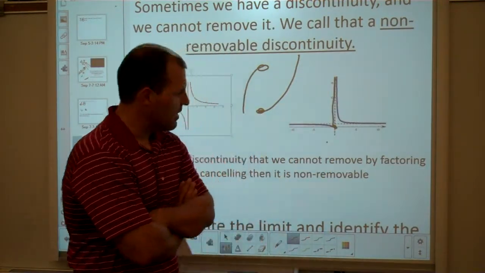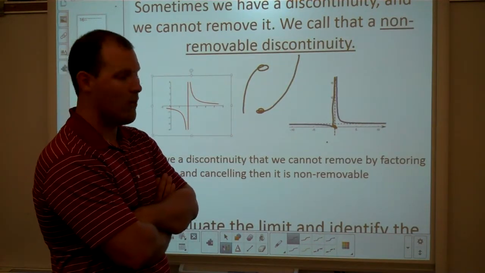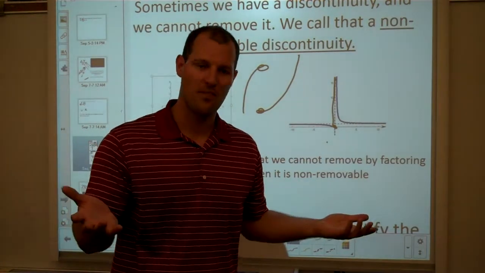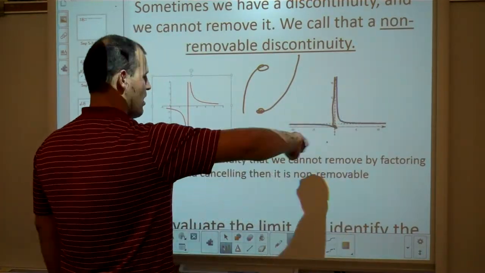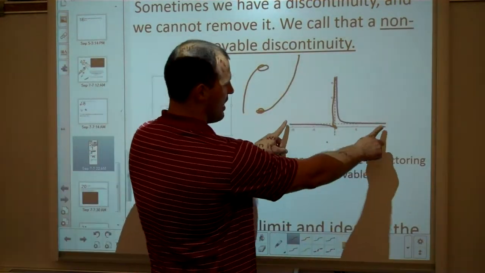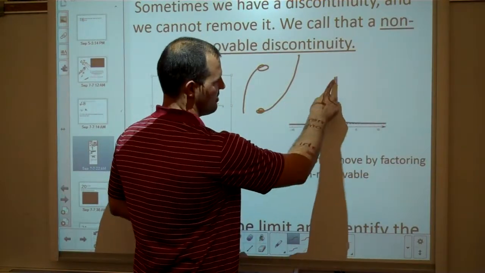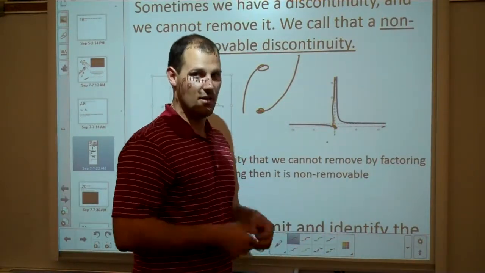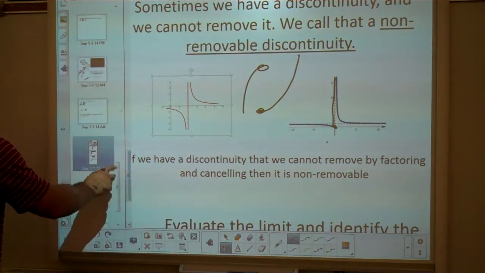Why is it that we cannot put in a vertical line on our function? Oh yeah, vertical line test. It would totally fail the vertical line test. So that would not be an option. These are non-removable. And if you're evaluating at that point, check it out. As we trace the functions, they're not coming together because this pattern indicates infinity, this pattern indicates 0. They don't match, so the limit does not exist.